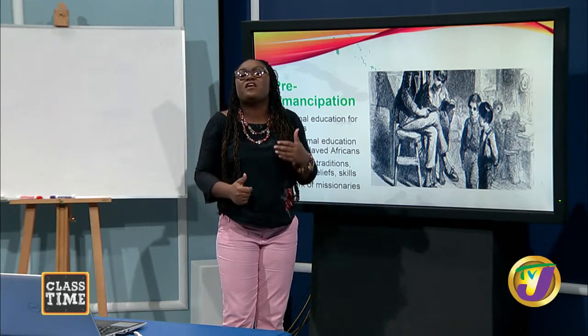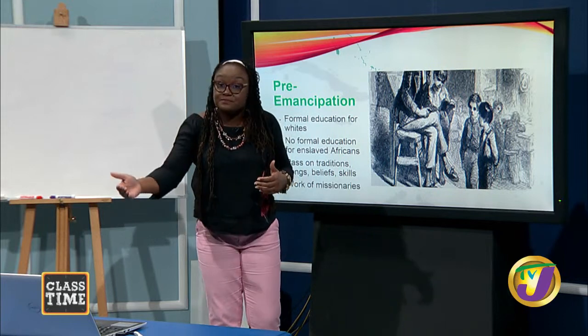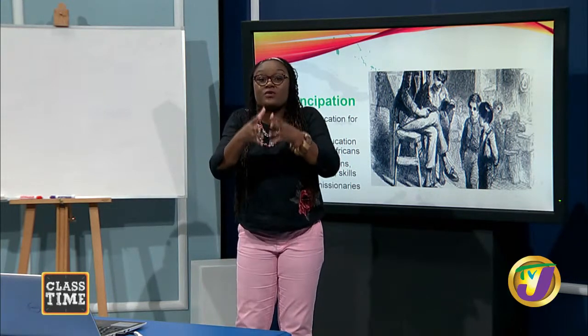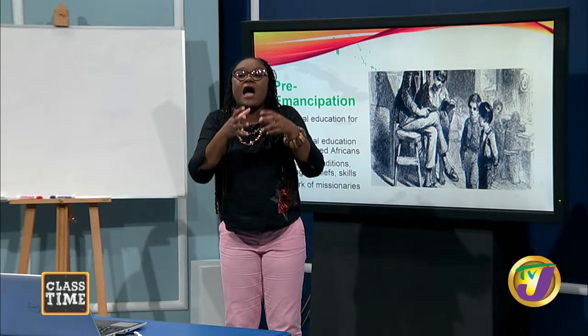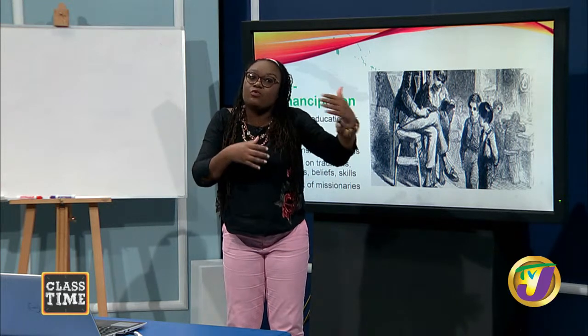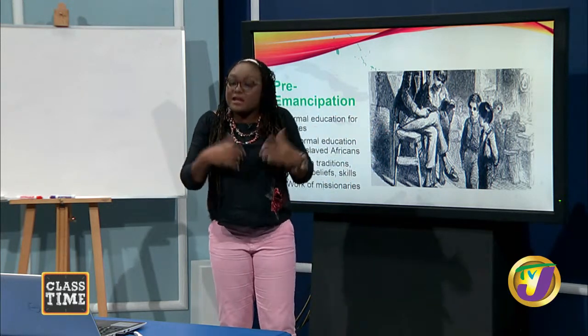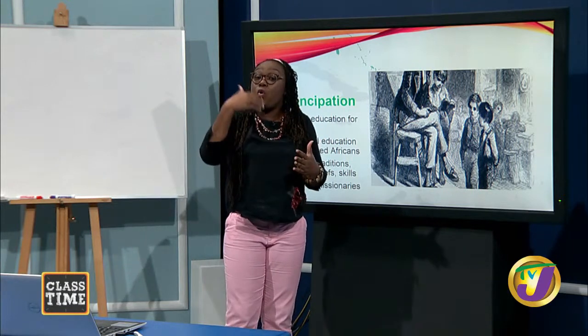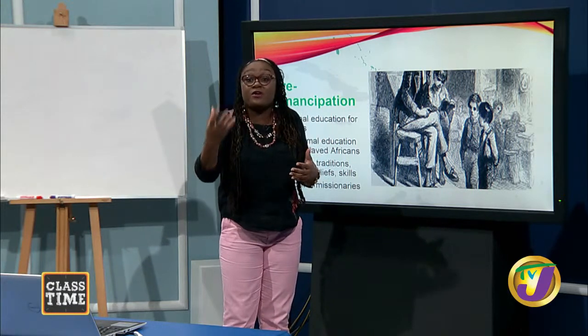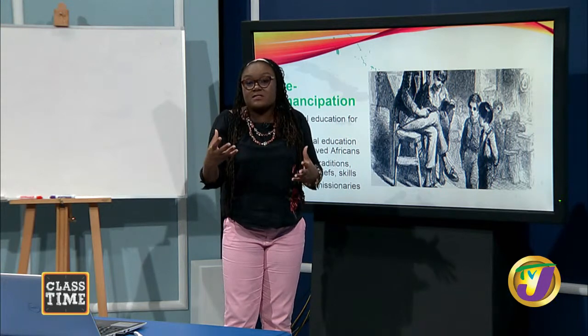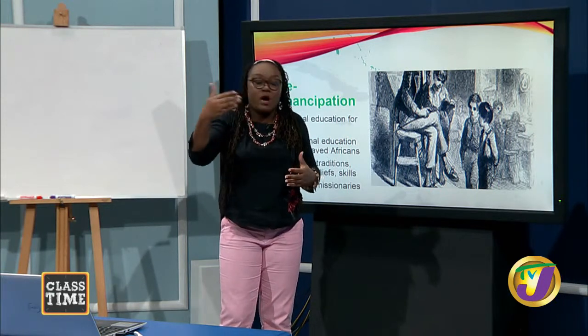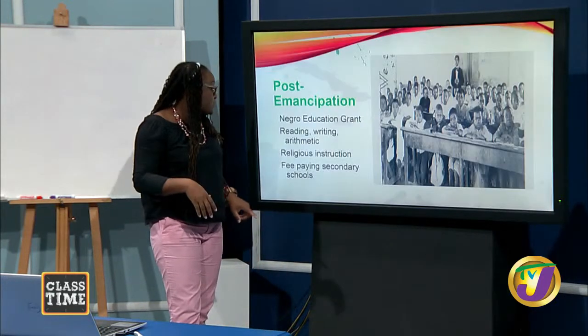So you did have these skills being passed on. From early, you would have this Myal individual having an apprentice and the skill would be passed on. And that is just one example. Cooking, ways of preparing food, and all of these things were passed on from one generation to another.